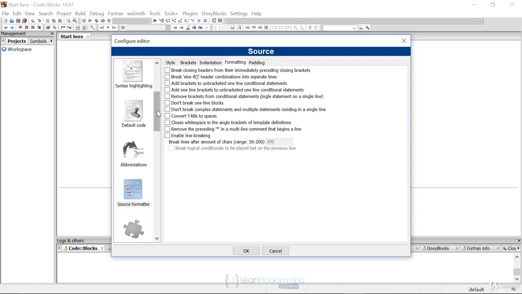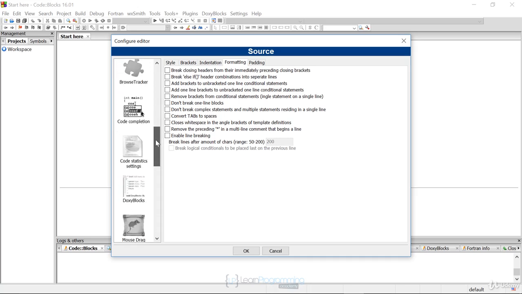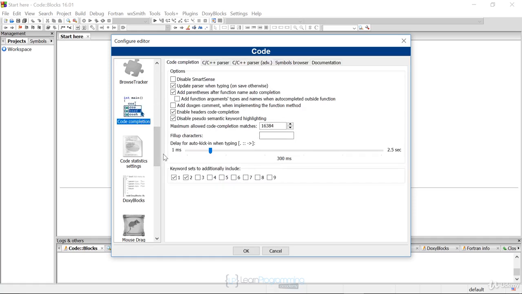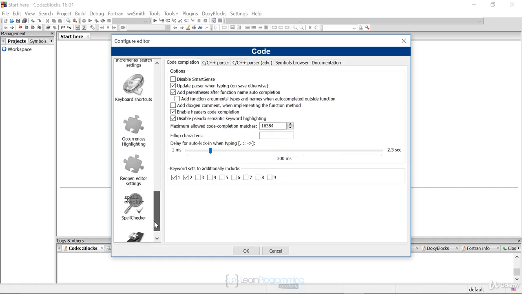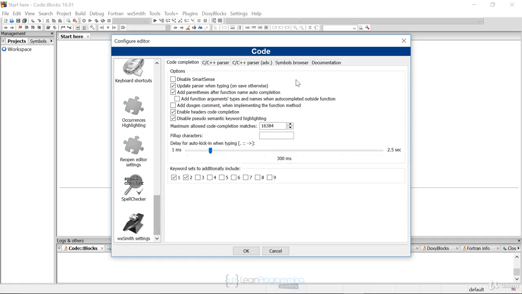This is pretty useful. Automatic formatting is important because it makes your code more readable, especially when you want to make sure your code is indented for blocks. You want to make sure that all beginning and ending brackets line up and so forth. So you want to make sure you format your code. It also has options for code completion if you want to disable things. Again, I'm not going to go through everything, but you'll want to check some of this stuff out.